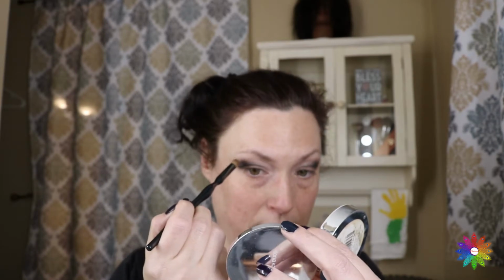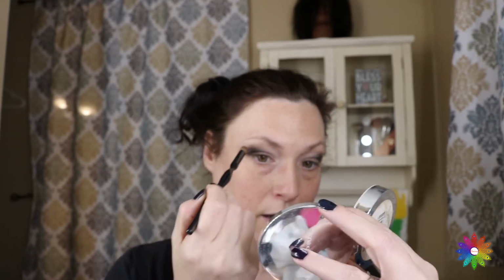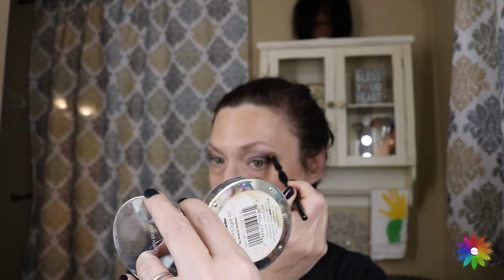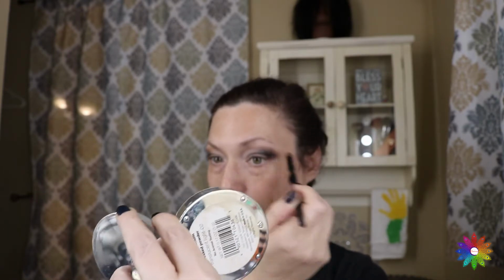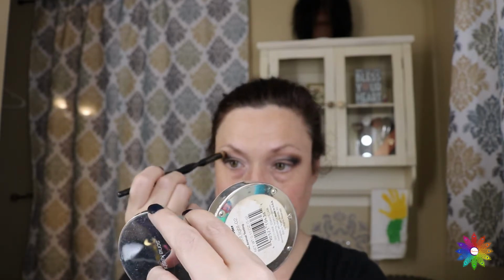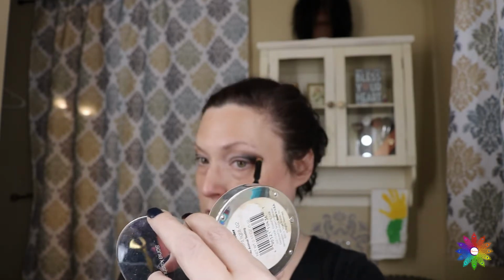Again, we're not swirling, we're not trying to pick up a lot of color. We're going to tap that off. And I'm just going to ever so slightly bring that all the way over. Just like that, okay? Just like that dome. I'm going to do it on this side too. But we're going to make a straight line. Remember, we're making straight lines here. Okay, so it's going to look like that.